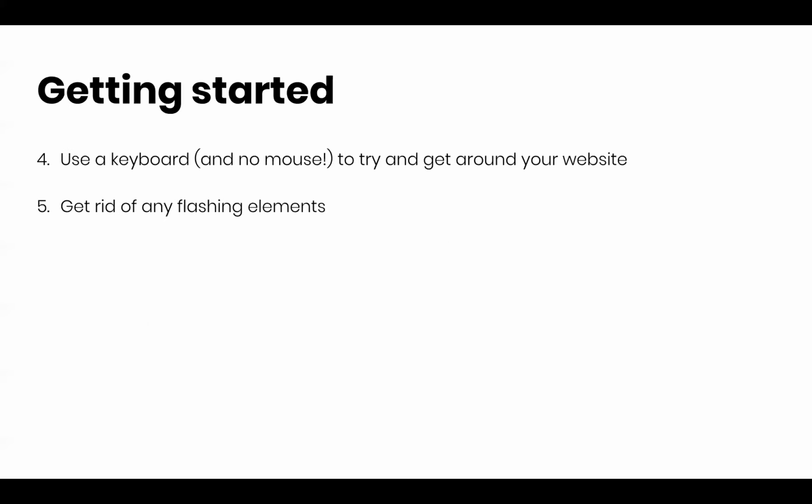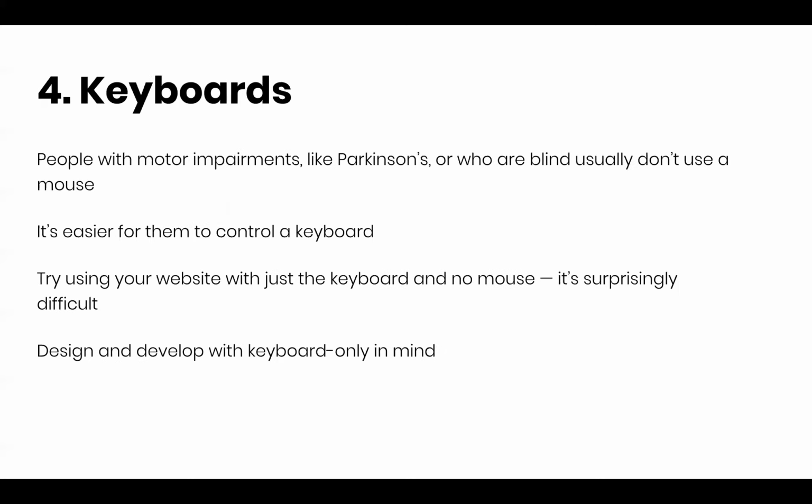So similarly to getting started with perceivable, here are the two tips that you can get started with for operable. The first one is pretty straightforward. After this, I want you to go find your library's website, or even just try any other website, and try to get around and do something with just a keyboard. You'd be surprised at how hard it is on most websites. Almost every single website is designed for a keyboard and a mouse. And again, unfortunately, there are plenty of people for whom that just does not work.